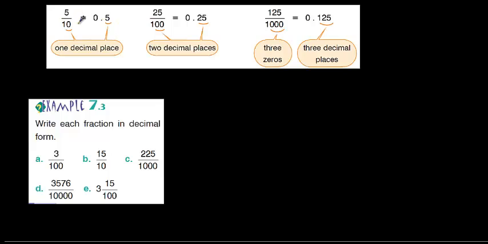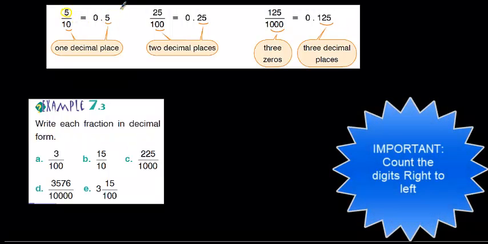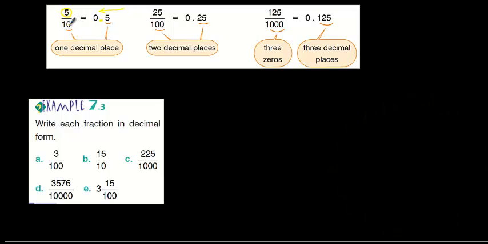Here I'm going to explain how to convert a fraction into decimal form. Firstly, we write the numerator, then we count the number of zeros and decide the number of decimal places from right to left, and we put our decimal point. Here there is only 1 zero. From right to left I'm counting 1, then I'm putting the decimal point here.